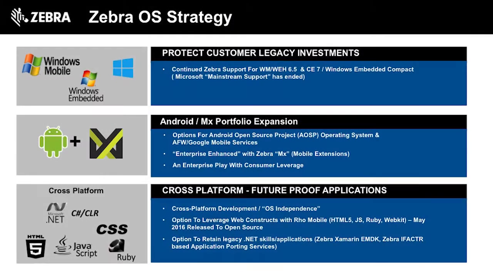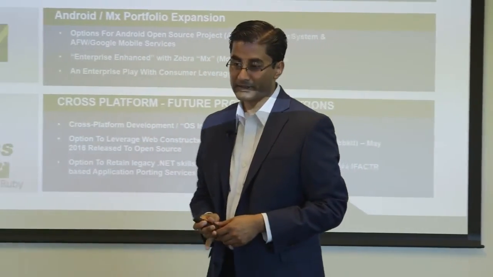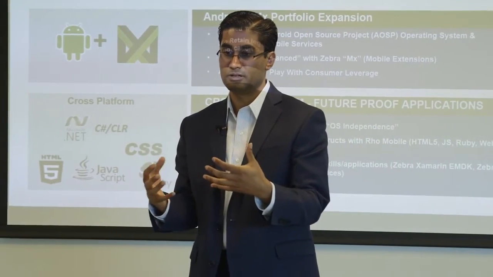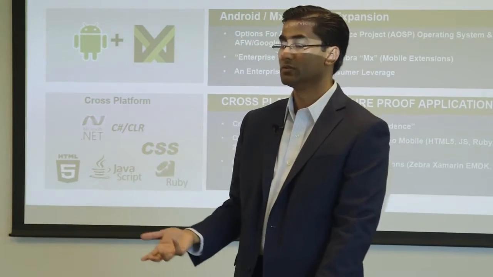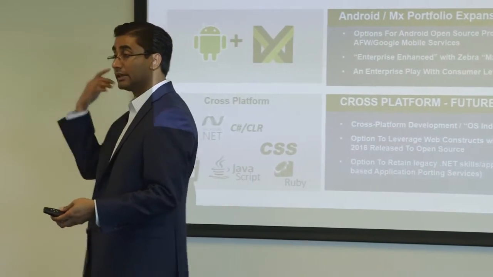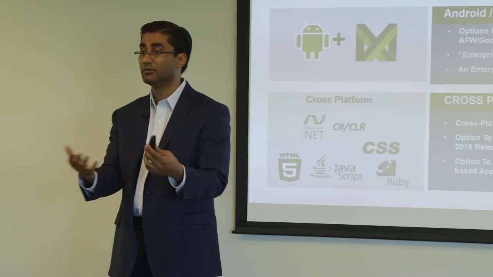Okay, so from Zebra's OS perspective, we will continue to support Microsoft, right? We are not giving up on Microsoft in any way. Our strategy is that we will continue support for Windows Mobile, Windows Embedded Handheld, till the mainstream support has ended. Here's an interesting perspective. Even today, if there are any issues, if there are any bug fixes and such, Microsoft and Zebra work very closely together to figure out what those issues are, and Zebra actually provides engineering support to resolve those issues. So the thinking is that if that is the case, can we continue to support the customers who really want to be in a world of Windows?